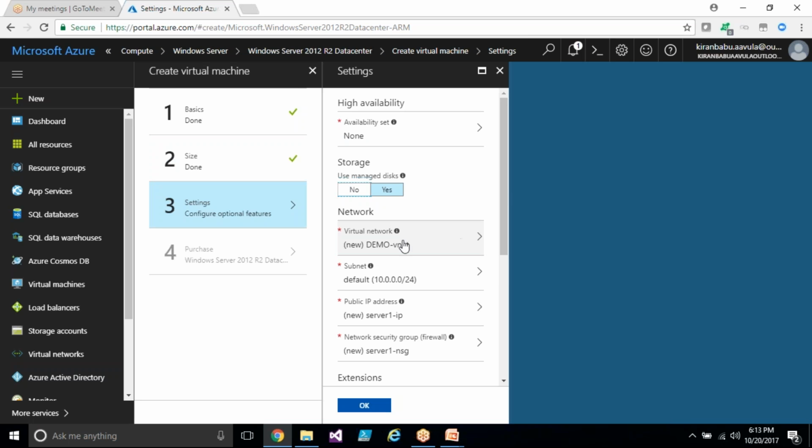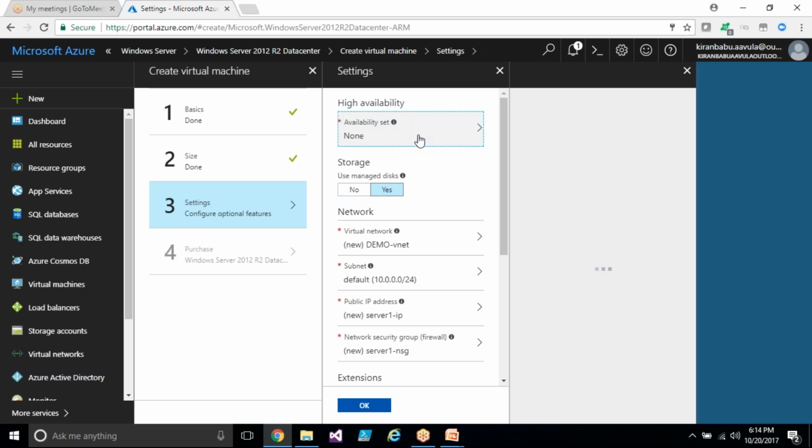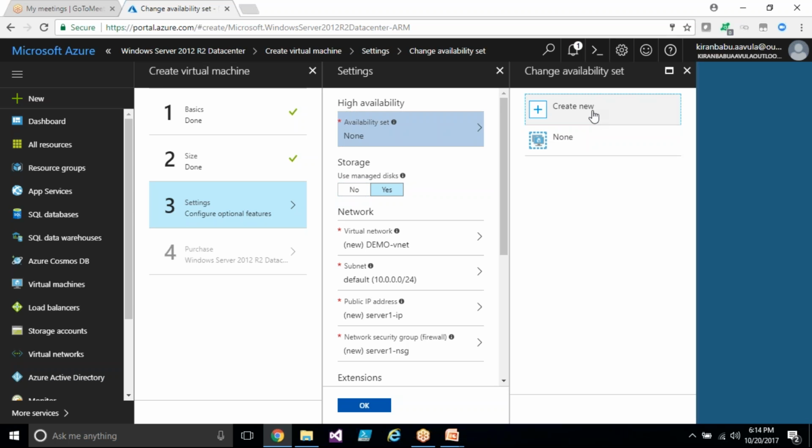Virtual network, I have not come to this point yet. I will let you know. Okay, availability set. This is something that we are going to learn today, right? Previously when we created a VM in the demo session, we didn't create any availability set. We just went with the none option, right? Now we are going to talk about a scenario where you have more than one VM and all are working in a failover mode. So for this kind of setup, you definitely need an availability set, right?